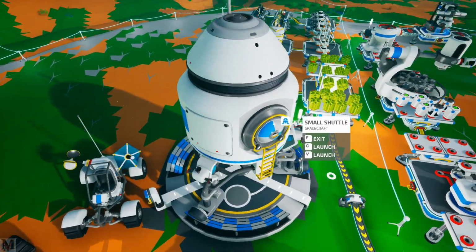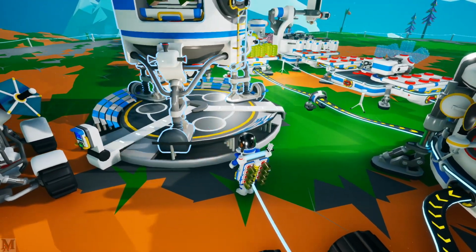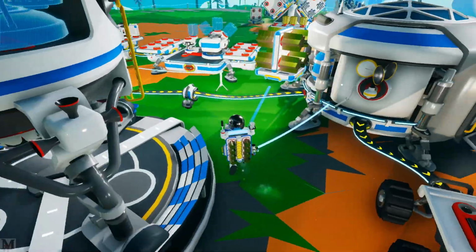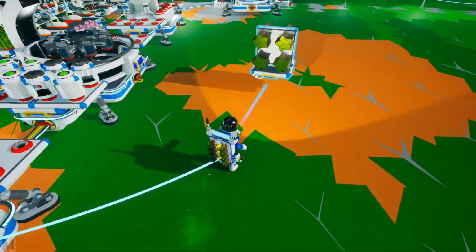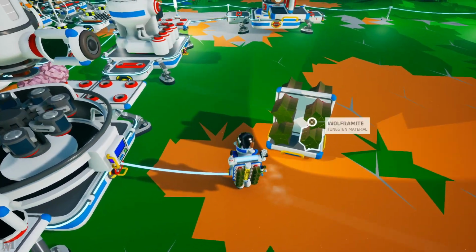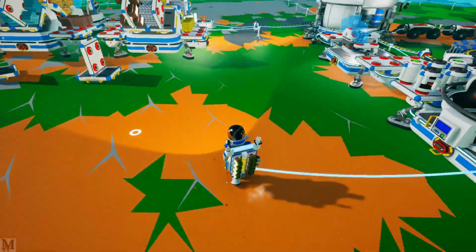Boom, baby. Alright, let's go ahead and get out. We can grab this. Nope, that's not what we were grabbing. We were grabbing this. I'm bringing it over here because we need to smelt all of this stuff up real quick here. And it's that easy. Yes, it is.